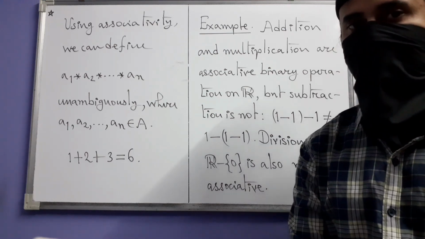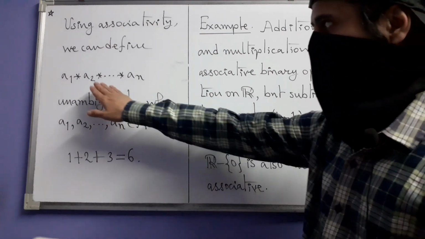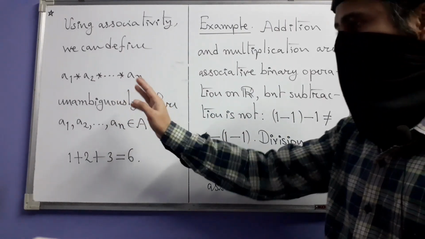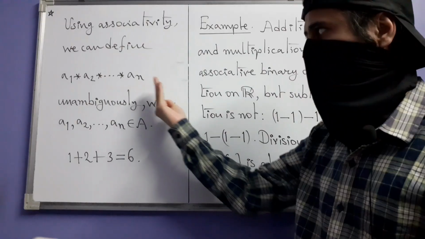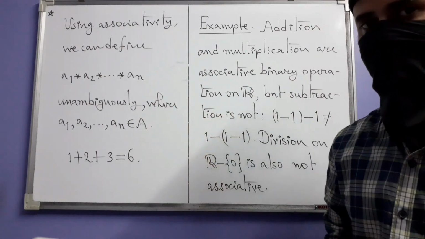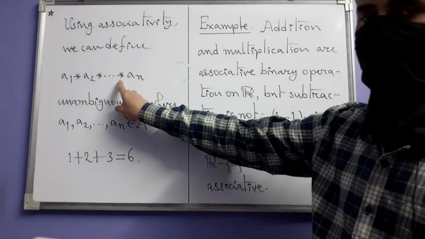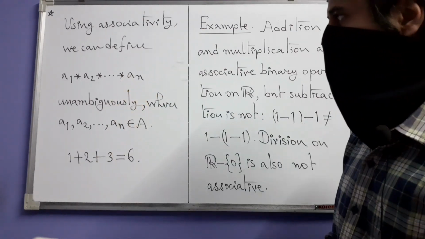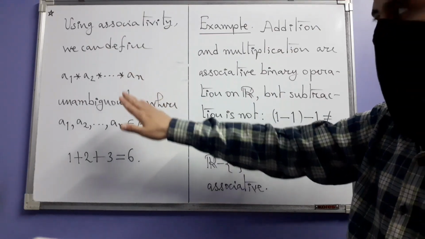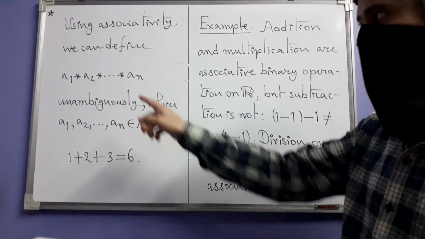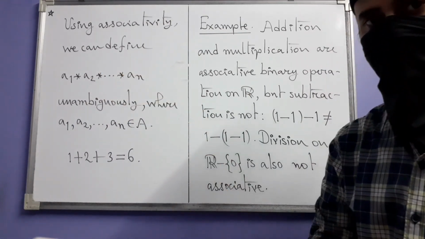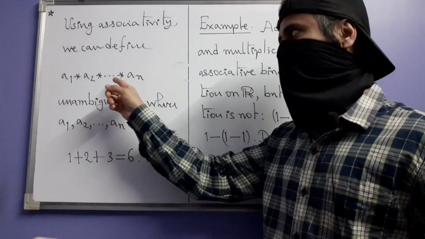Associativity allows us to get rid of brackets when considering a combination of elements like this, where there are finitely many elements, of course, but not necessarily 3. Any finite number n of elements. So say A is a non-empty set on which we have this binary operation star, which is associative, then this product has a definite meaning. Okay, I am calling it product because it looks like product. You may have plus here, but in general such a combination is called product. So this has definite meaning.